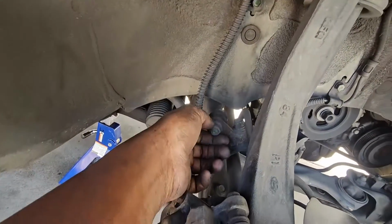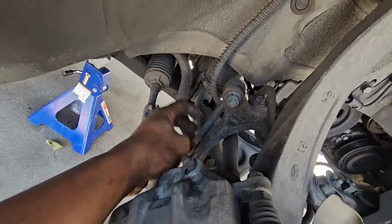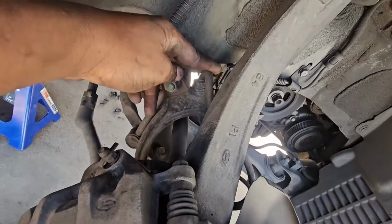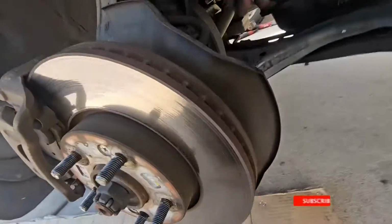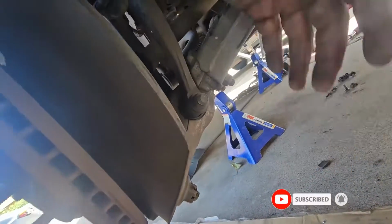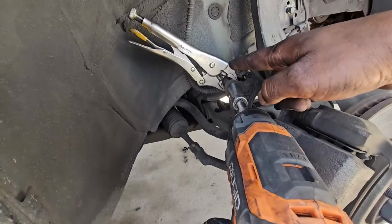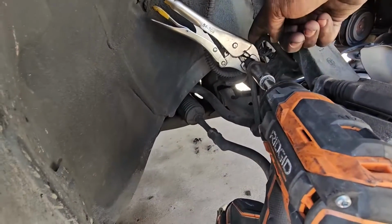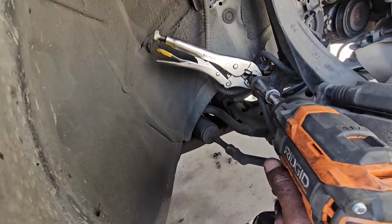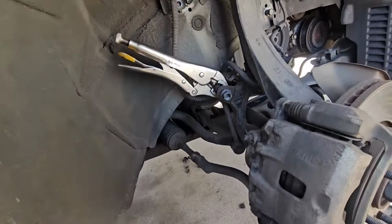We'll take off this 70mm nut for the sway bar link, and also this 12mm bolt for the brake line right there. We'll also take out this 70mm nut and the bolt head on the other side, and let me do that and then I'll bring you back. At some point the sway bar link will spin together with the back of it, so I'm going to use a vice grip just to make sure it comes out easily, like so.